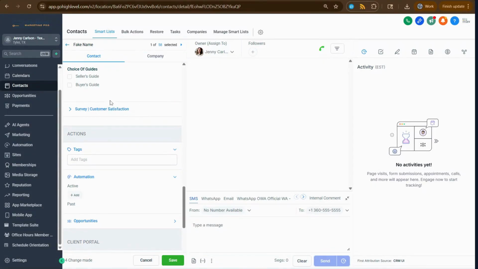And really, it's designed to protect your reputation. So they get a survey that asks them how the process was, what they liked, was there anything you could improve upon, those kind of things. And at the very end, it does ask them, did you earn a 5-star review? If they say yes, then they will automatically get your link, whether it's Google, Zillow, whatever it is, Realtor.com. And then, of course, we recommend that you always do include Google, and also recognize that clients don't want to have to do it over and over and over again. So we currently recommend that you do it through Google, as that can also help your ratings.